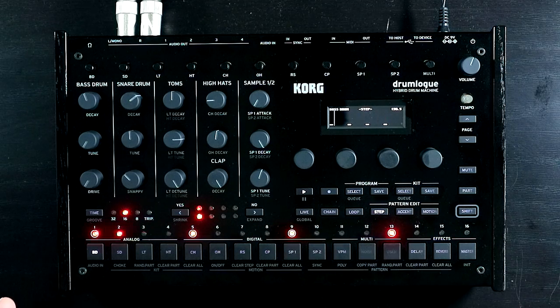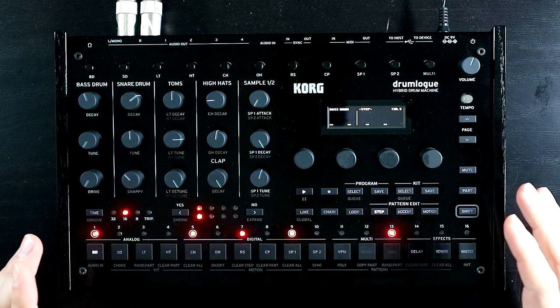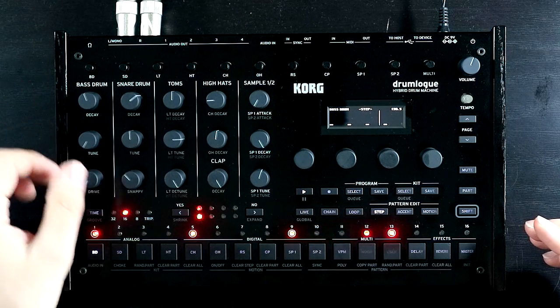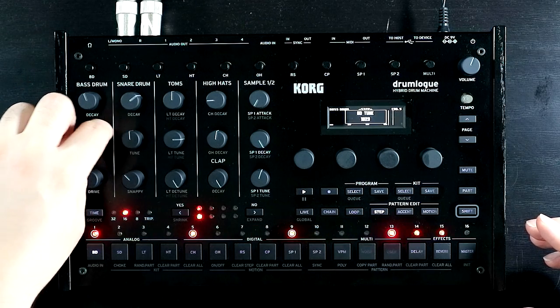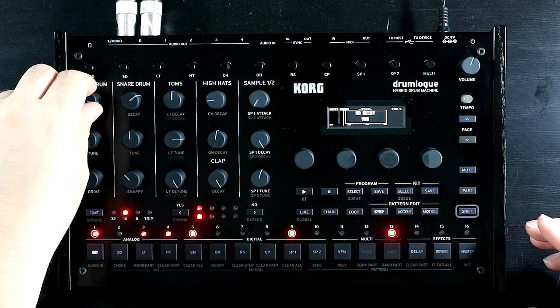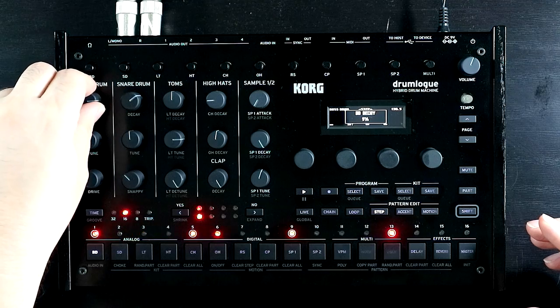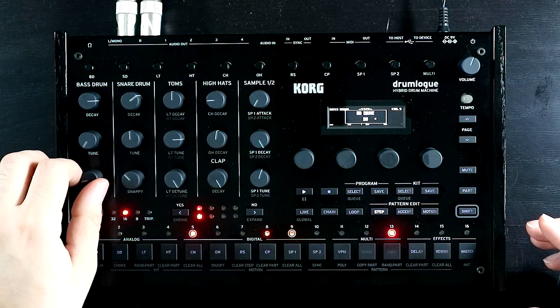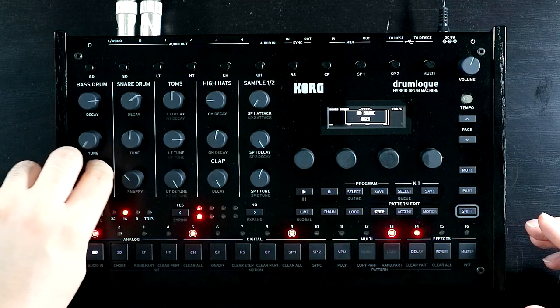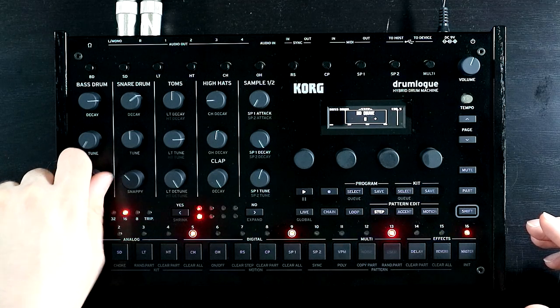There we go. Good stuff. So let's craft this sound a little bit more. On the front panel, we have controls for tune, decay, nice boominess. And we also have drive here. And a little goes a long way. Gets pretty nasty at the top end there.